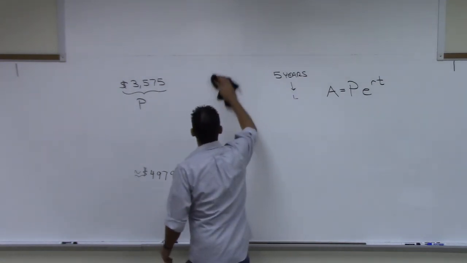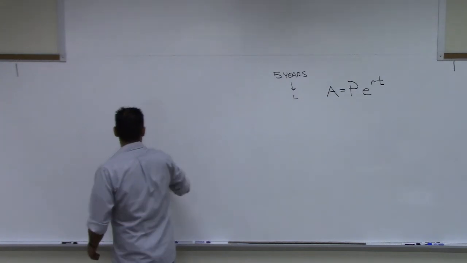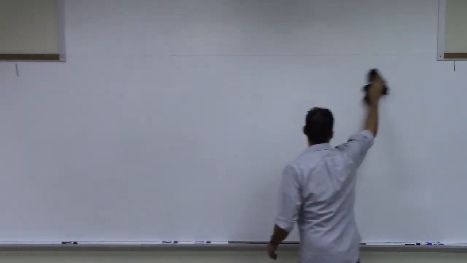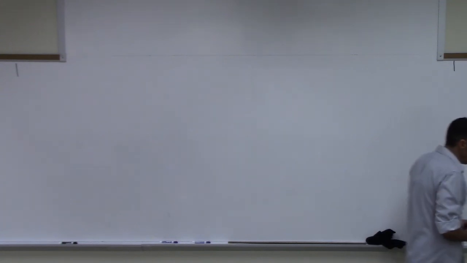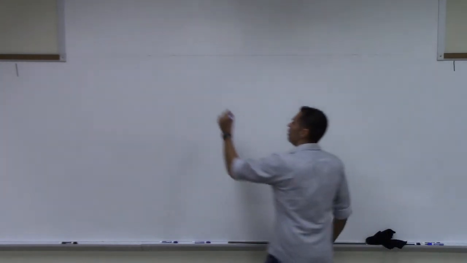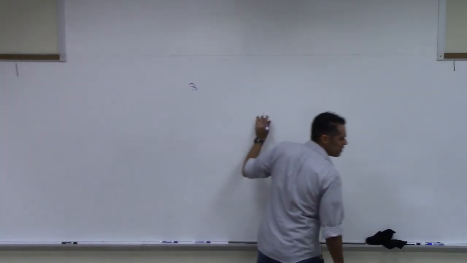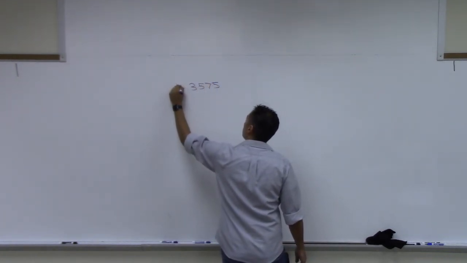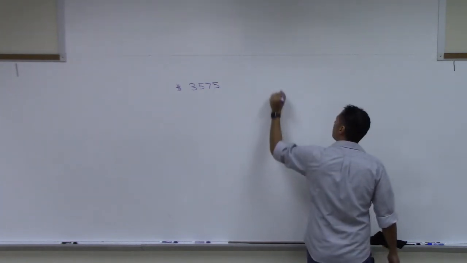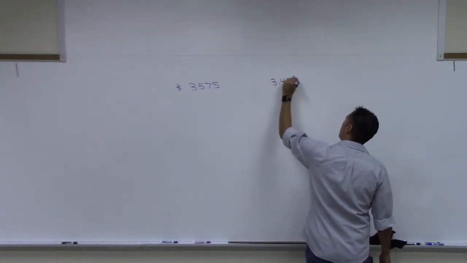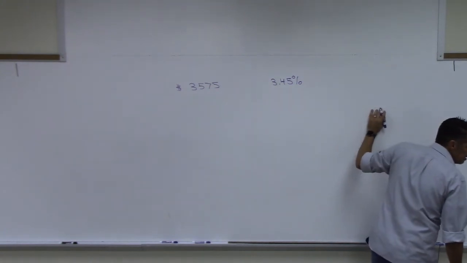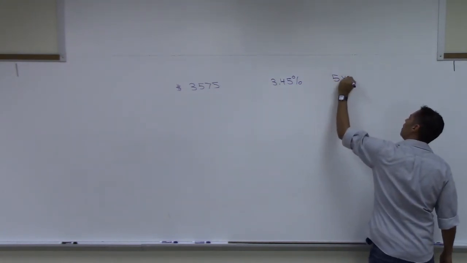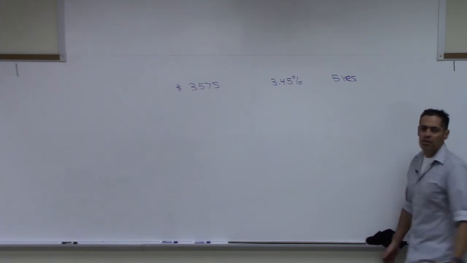9? Okay, so 9 is a very similar problem, right? Instead of us borrowing or buying something, we're going to put money into the bank, right? So if you put the same amount of money into a simple interest account at 3.45%, so you put 3,575? Yeah. You're putting that into the bank, and the interest rate is 3.45%. Are we doing it for 5 years again? Yeah, 5 years. It wants to know how much money would be there.